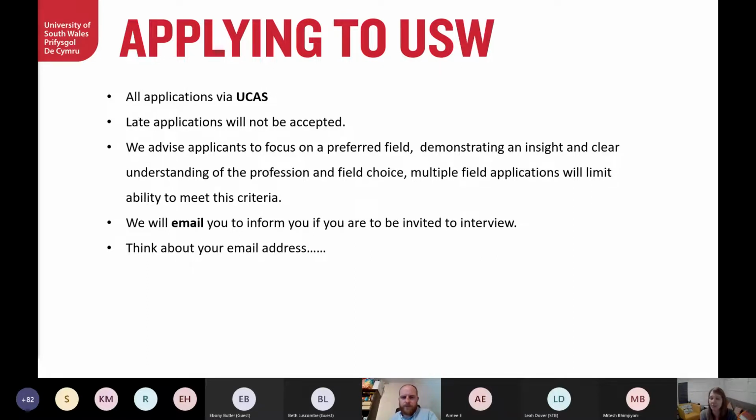So at this point, before you even start thinking about personal statements, start thinking about application, you need to really focus on what it is you want to do. Do you want to do medicine? Do you want to do nursing? Do you want to be an ODP? Is physiotherapy what you really have your passion in? Think about what it is you want to do. Think about the skills that you've got and what skills are needed in that profession to make that profession something that you're able to do.